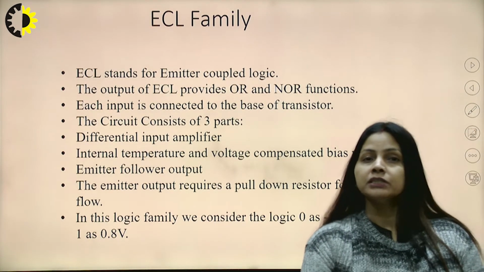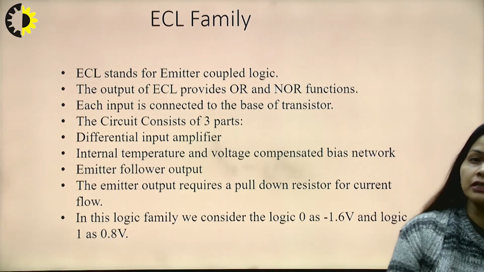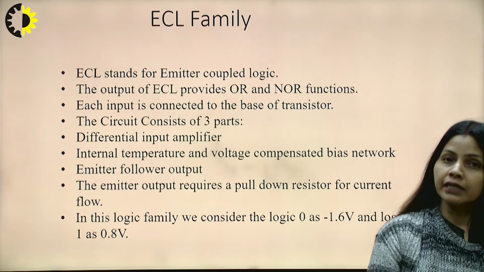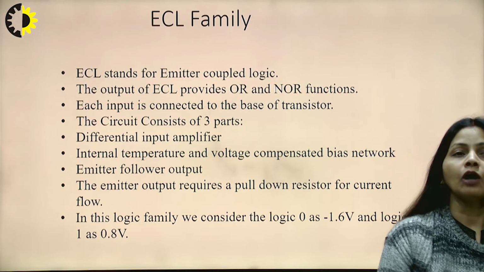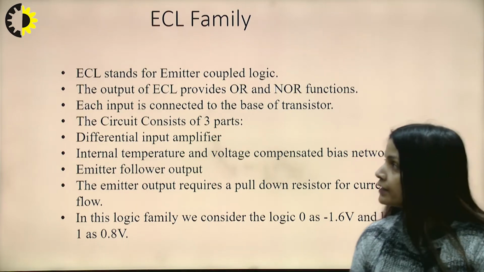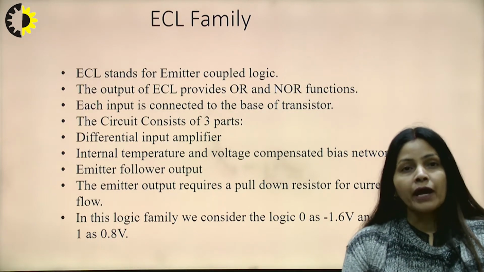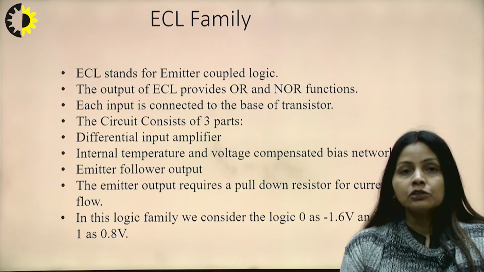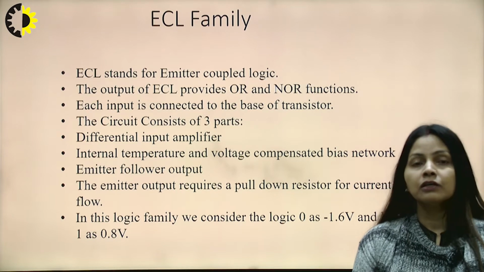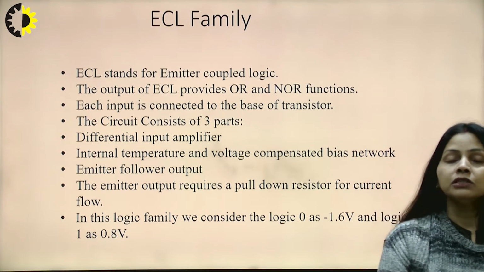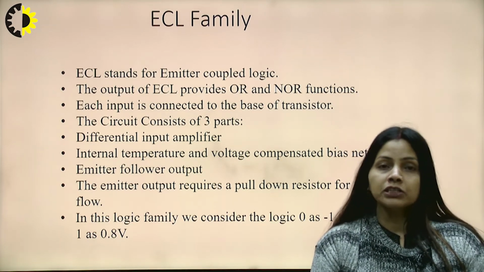Some important points about the emitter coupled logic: it stands for the emitter coupled logic circuit, and this is one of the technologies like TTL and CMOS. The output of ECL provides the OR and NOR functions only, and both we can take simultaneously. So two outputs will be there, one is OR and another one is NOR. We will discuss how this particular circuit is giving the OR and NOR functionality.